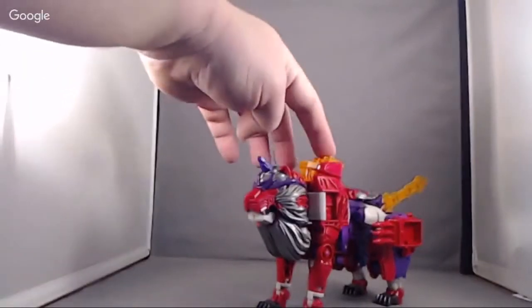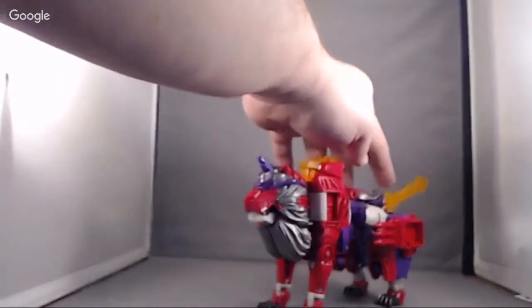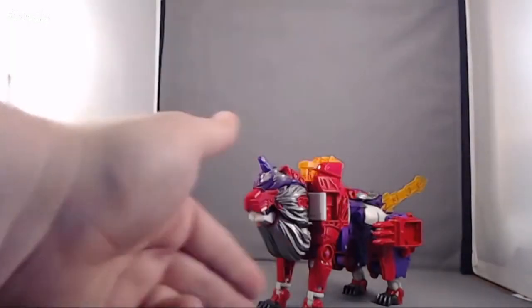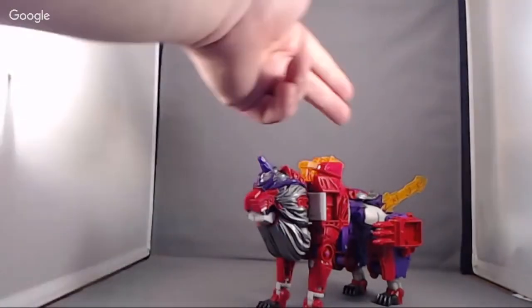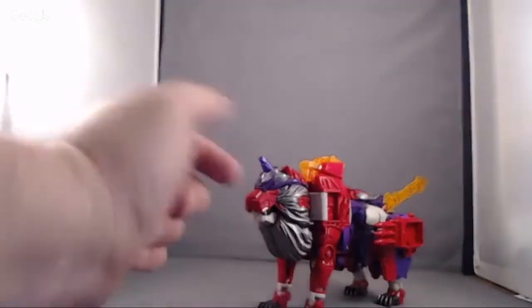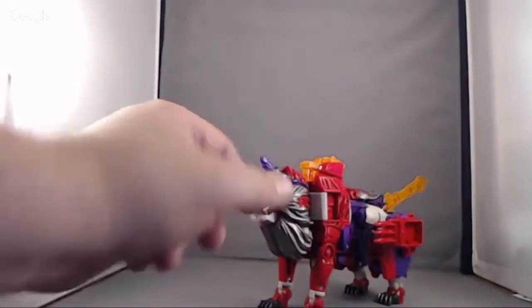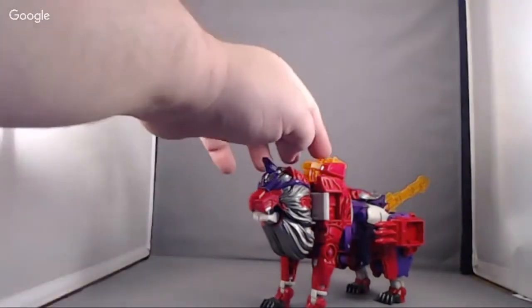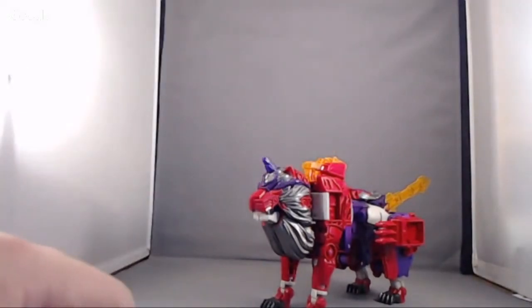Again, the clear plastic here and here really stand out, but in a bad way because they don't match anywhere else on the design. Nothing else. If these had been maybe clear, translucent, maybe some of this head stuff in the background, something on the eyes, maybe, I don't know. If they'd put some more details that had that translucent plastic to it, then it would look a little better.